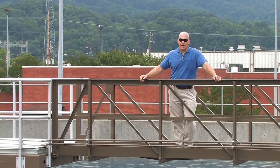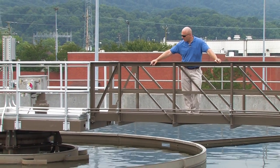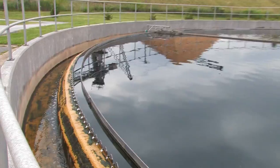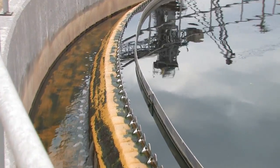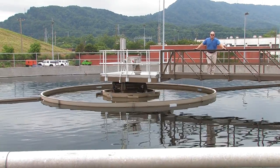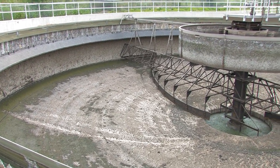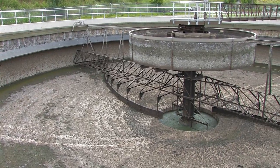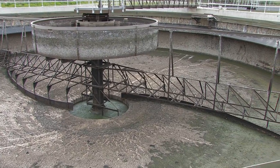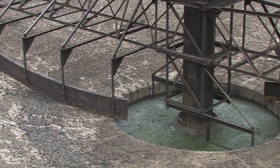Here's one of our four final clarifiers. Water comes in from the aeration basin into the center well and from there eases as calmly as possible out into the clarifier where the solids settle out. This tank is about a one-million-gallon clarifier. Our new number four clarifier is our largest — you can see it's empty right now. A sweep travels the floor, bringing settled sludge to the center hopper well, from where it would be processed into the digester.